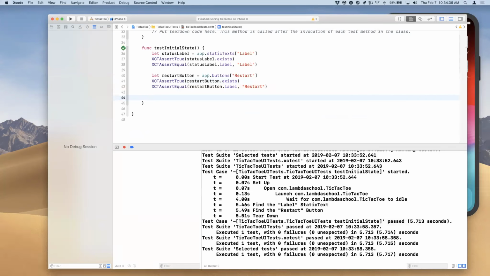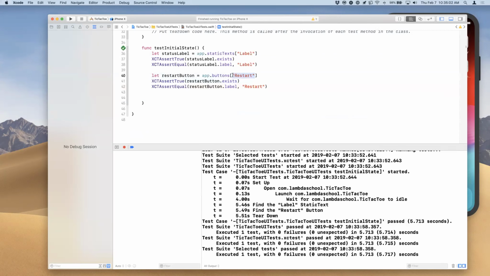Tags? Yeah, I could. I need to give them some sort of identifier, and maybe a tag would be a way to do that. But this is where one of the really cool parts of UI testing comes in. We know from our app that our status label's text can change, right? So looking it up based on what it says in the label is not the greatest way to do it.